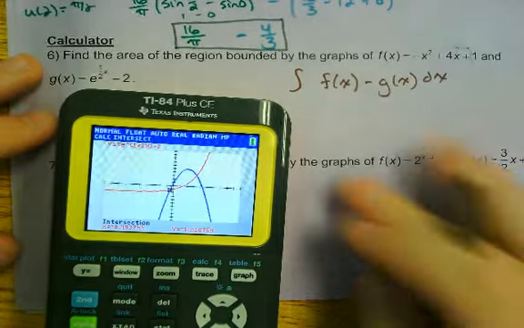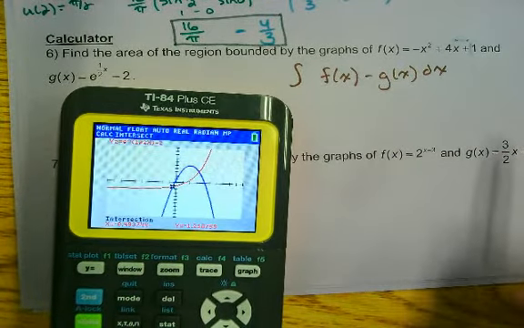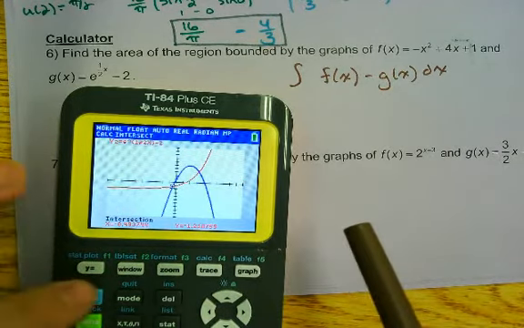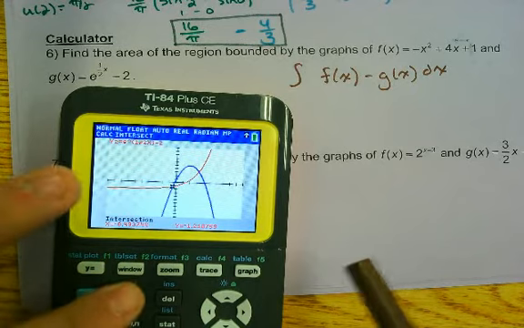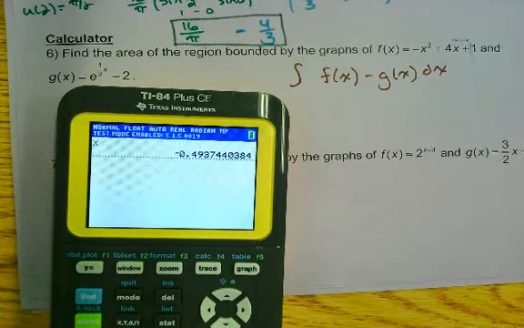Okay, we need to use this exact answer. So you get this number. Okay? Quit. Go home. Hit second, quit. Type in the x and hit enter, and guess what happens? The x value just appeared.